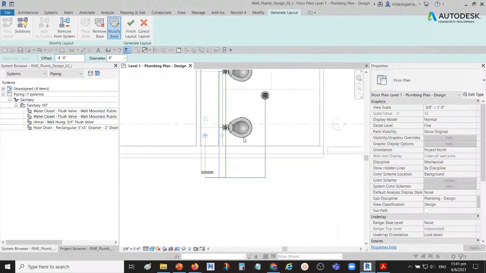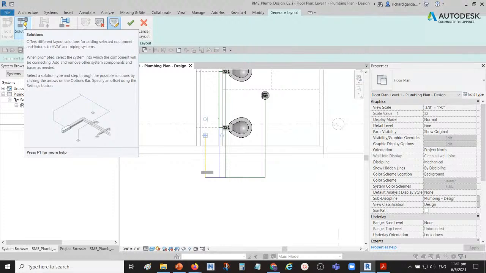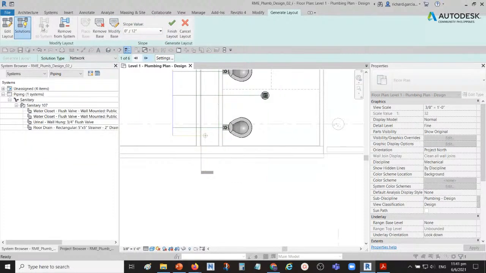And then after we place the stack or the base, you can do it manually, your stack here, by just creating a vertical pipe. So it's just the same. Okay, so after you specify the location of your base, the next thing that we're going to do is let us check out the solution. So you go to the solution and then let's specify here the settings.